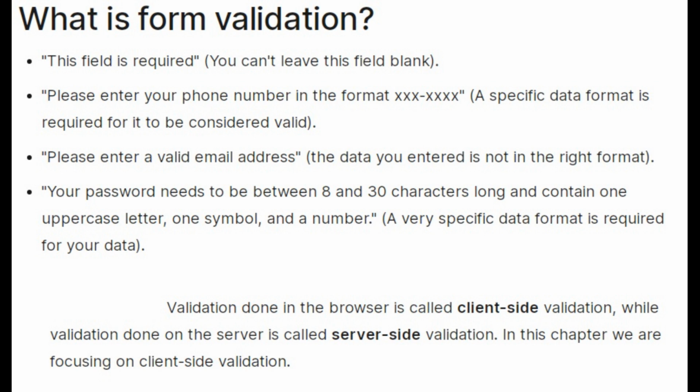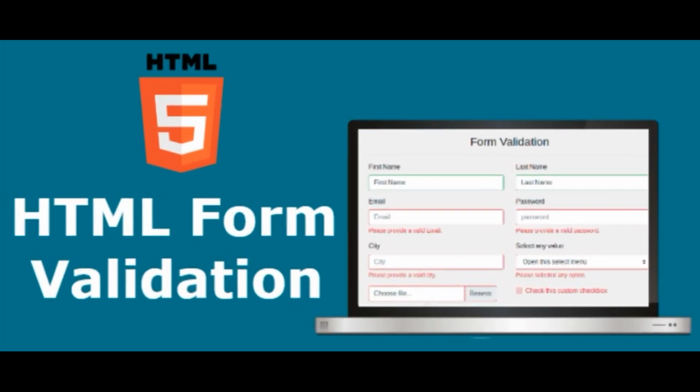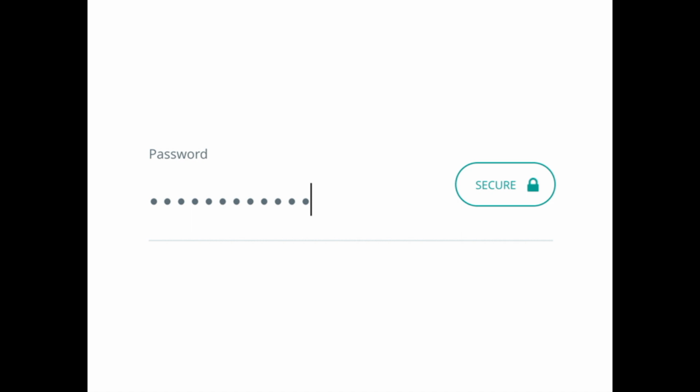There are two different types of client-side validation that we encounter on the web. First, built-in form validation uses HTML5 form validation features. This validation generally does not require much JavaScript. Built-in form validation has better performance than JavaScript, but it is not as customizable as JavaScript validation is.